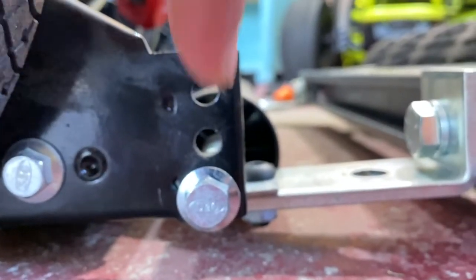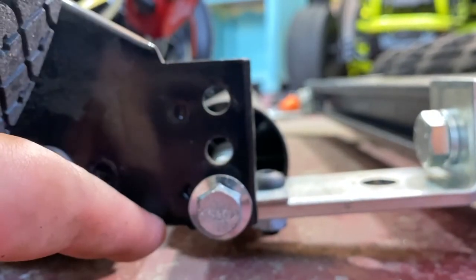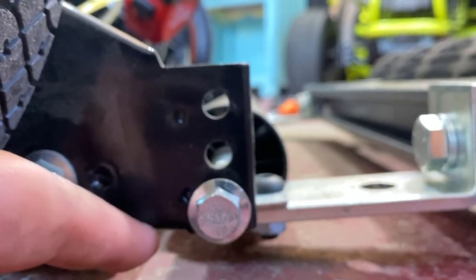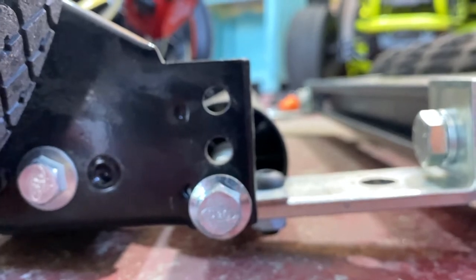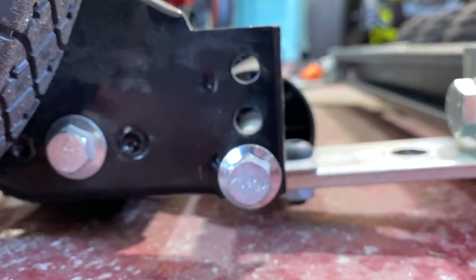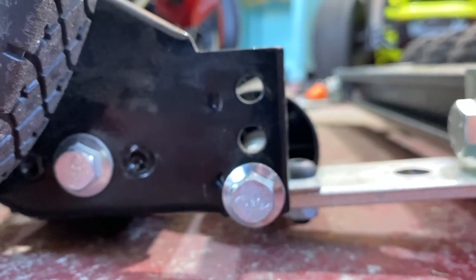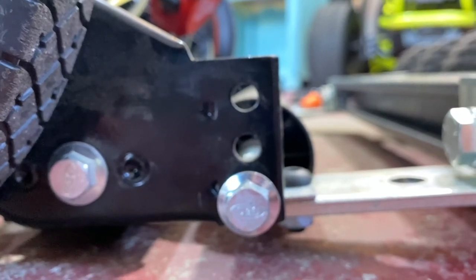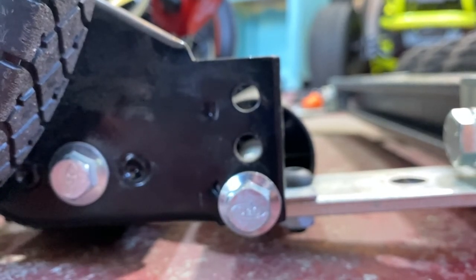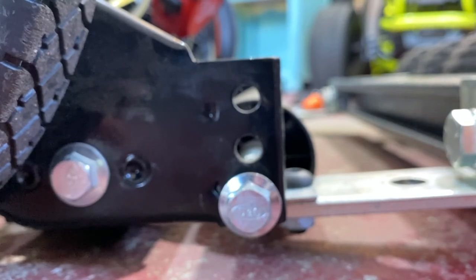There's one more slot right here — you can move this to this hole before it touches the ground, but you don't want that on the ground. You could get it down to like two or three millimeters. Now you're not going to be able to get a good cut because this reel doesn't spin fast enough, but right here you are at a half inch.